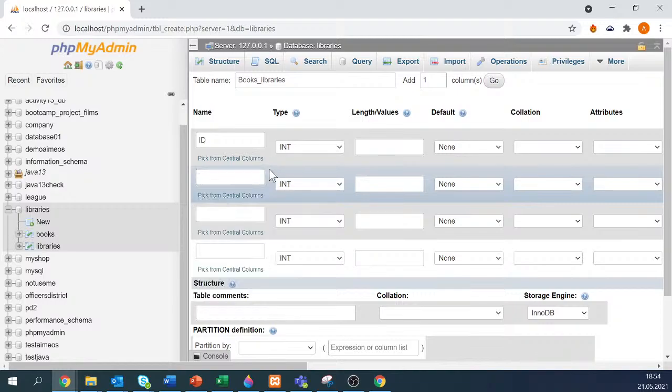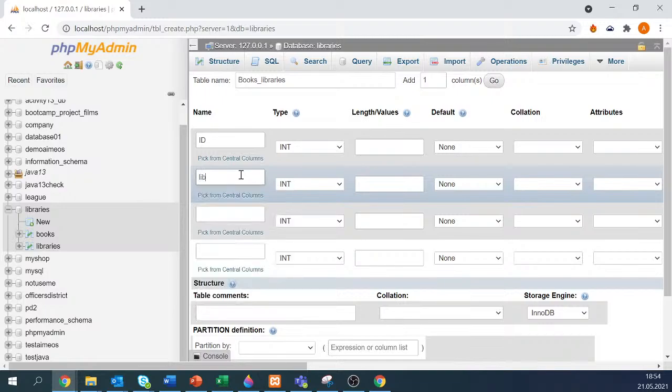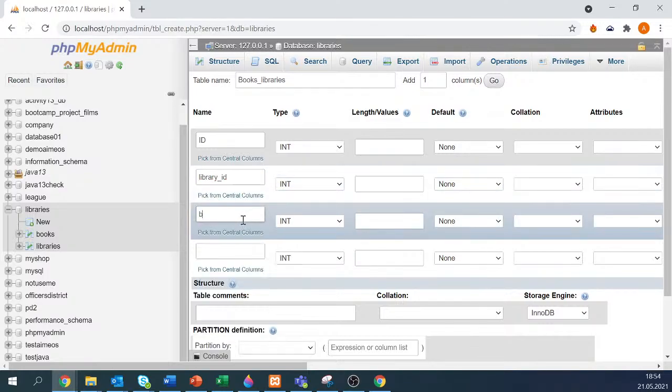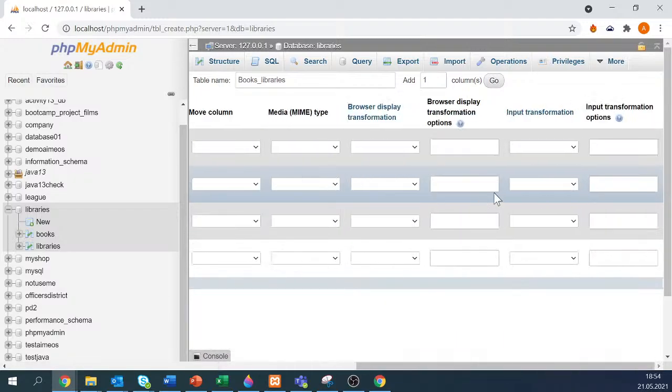That can be fine as well. And in this case, the linkage will not be unique. Library ID, and let's say book ID. So this is done.